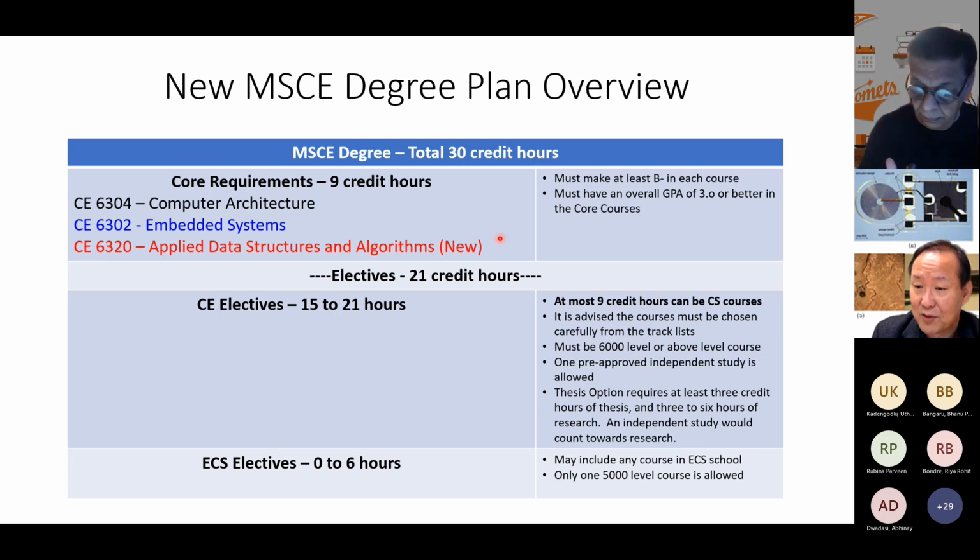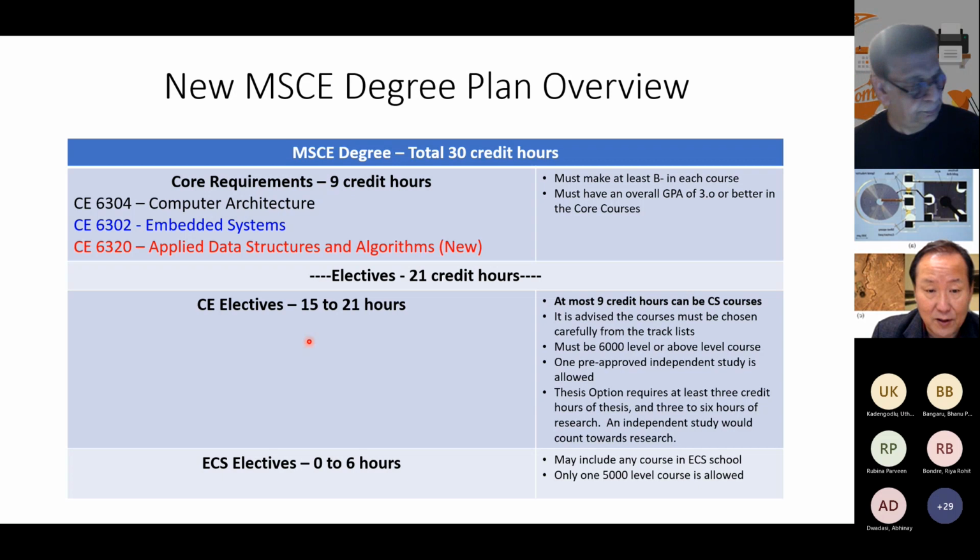Just like the previous degree plan and any other graduate master's program in the ECE department, you must make at least B- in each core course, and you must have an overall GPA of 3.0 or better in the core courses. Nothing changed.